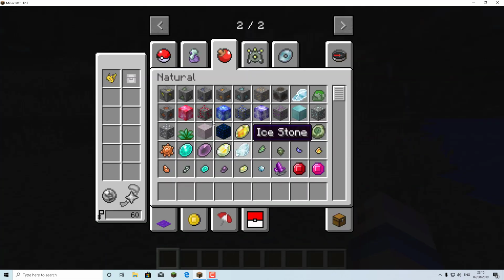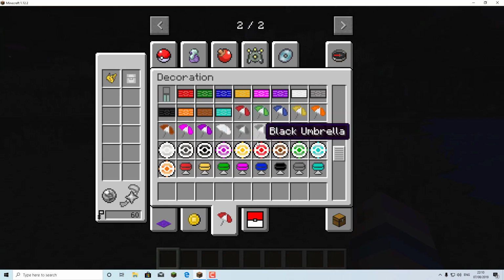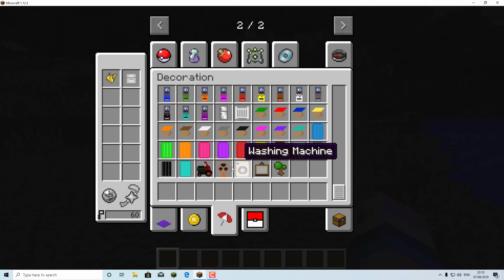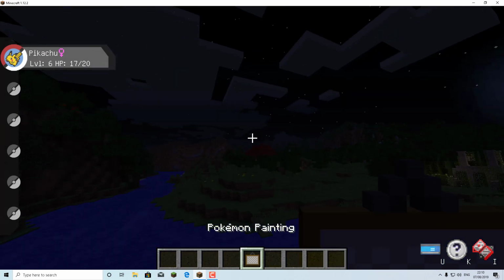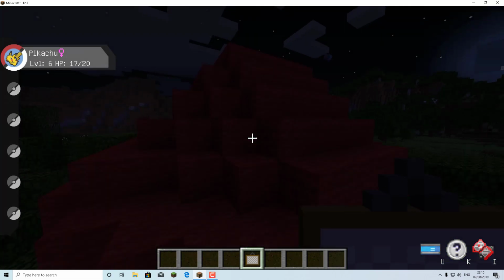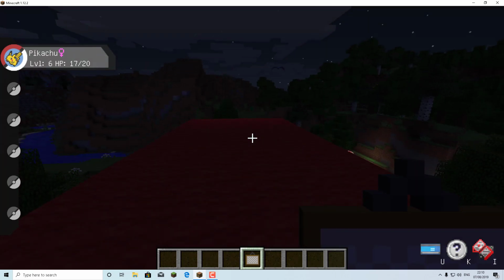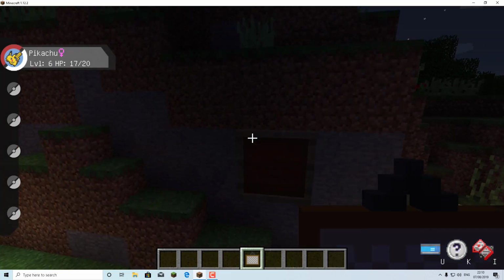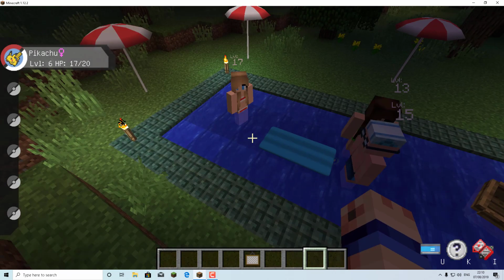So there's sapphire, ruby, and sapphire, but this is a different part. Decoration blocks. Yes, this is where you stuff your costume. Fan washing, Pokemon painting. This is the one that I really think about, but it doesn't do anything. So you see this painting? Well, if I place it, it's a big item that does nothing. It completely does nothing. Let me show you. Look, Pokemon painting. Nothing. It should be a painting with a Pokemon, but there's nothing.